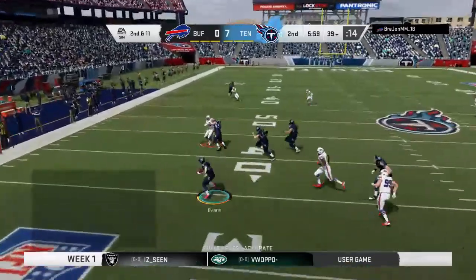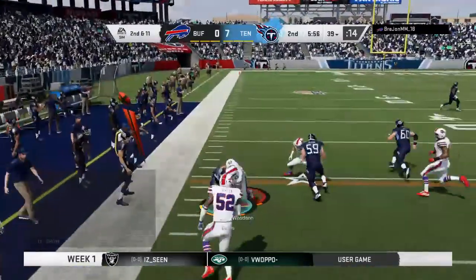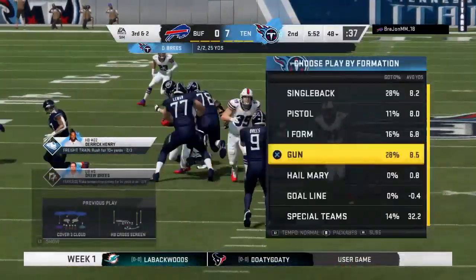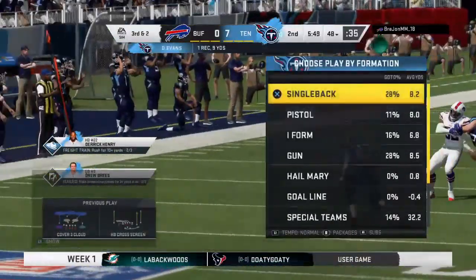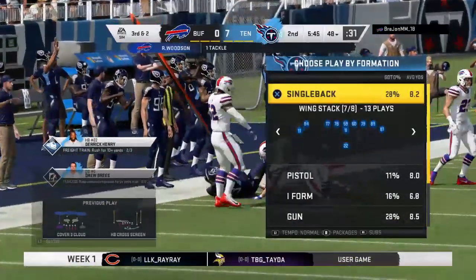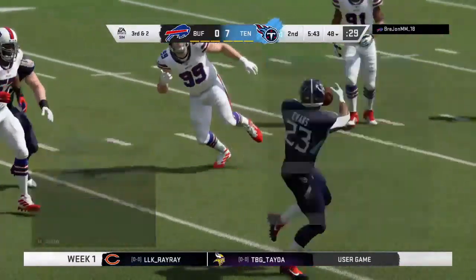After the loss to start out, here's 2nd and 11. Now Breeze. Now they go screen. It's complete. And give him 9 yards on the 2nd down screen play. For a second there, I thought that might break big. Screen pass. Looked like it was coming together. Looked like there was an opening. Still, ended up with a solid game.